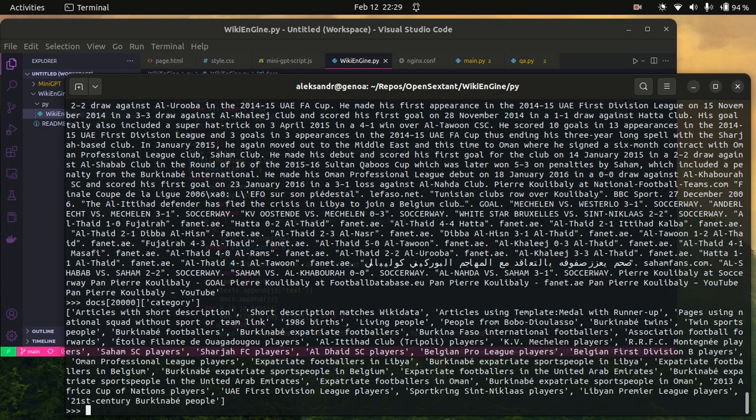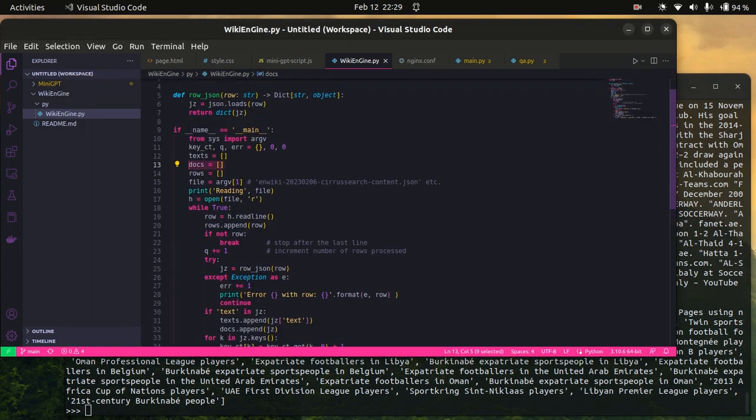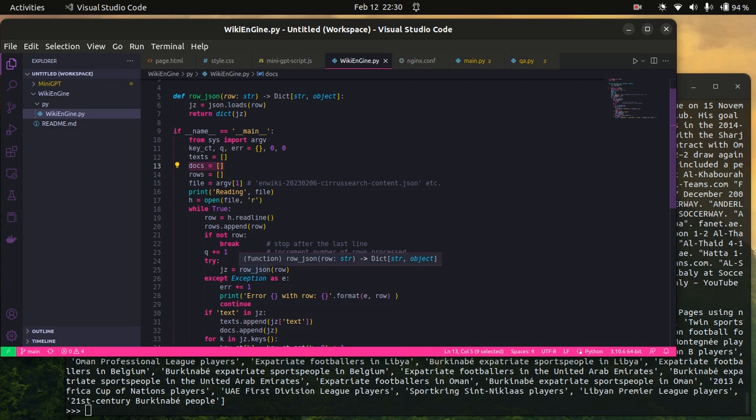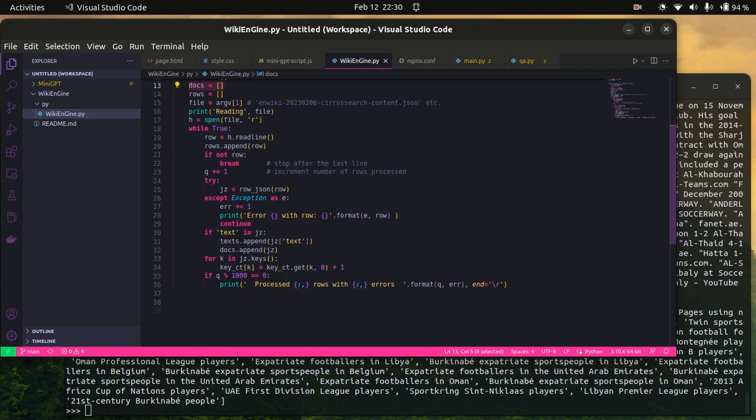So we now know how to go and open the file, read it. Every other line corresponds to a document. It looks like it's been parsed as JSON pretty reliably. We'll still want some error handling because there may be occasions when something goes astray. But by and large, we just did 50,000 documents without a single hiccup. And so that tells me that the percentage of errors should be at most about 1 per 50,000.